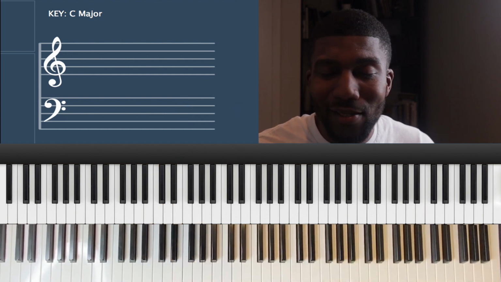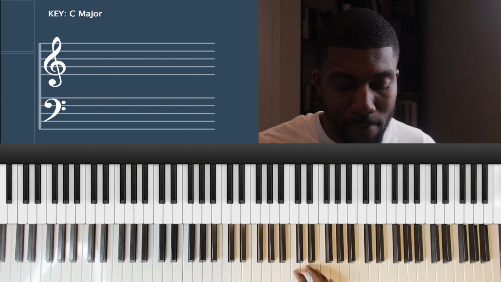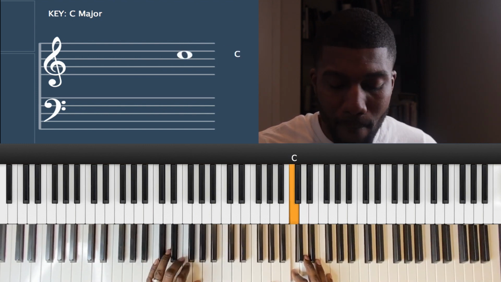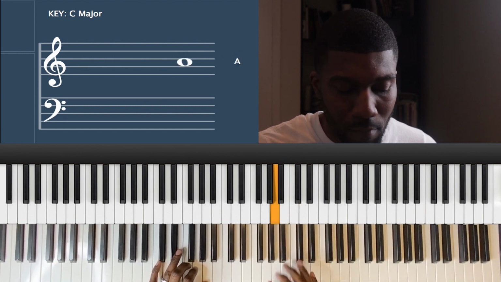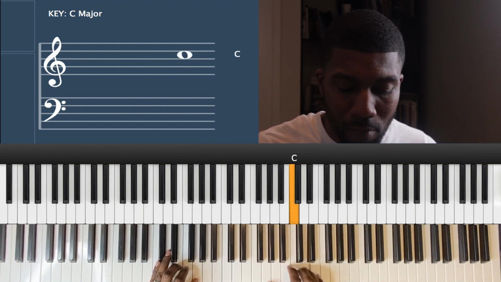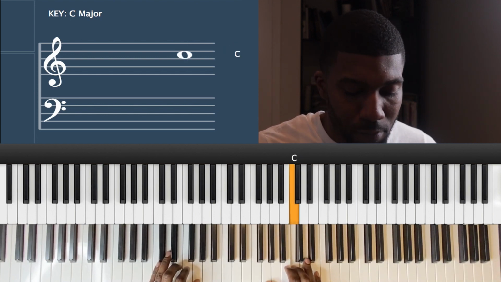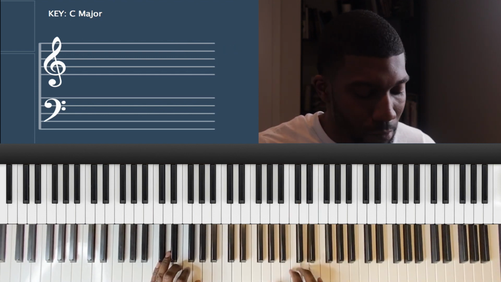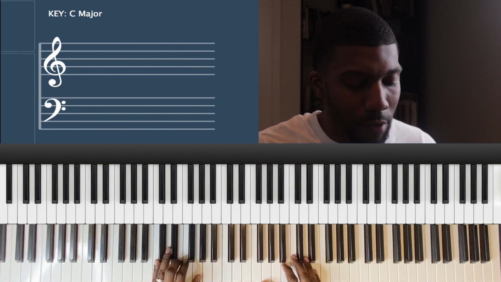Now I can just practice my right hand playing the melody, all right? Now put both together.